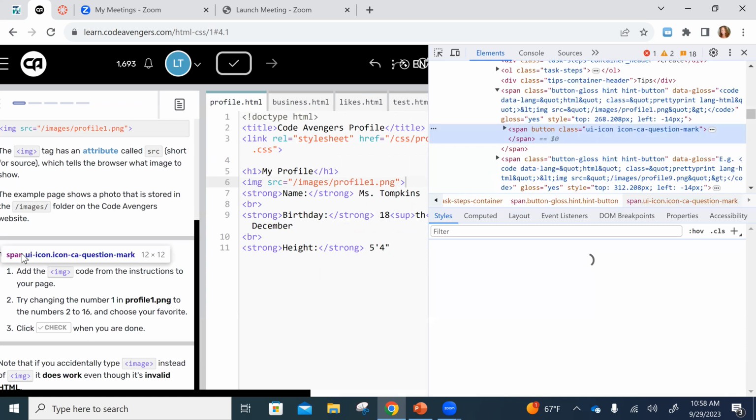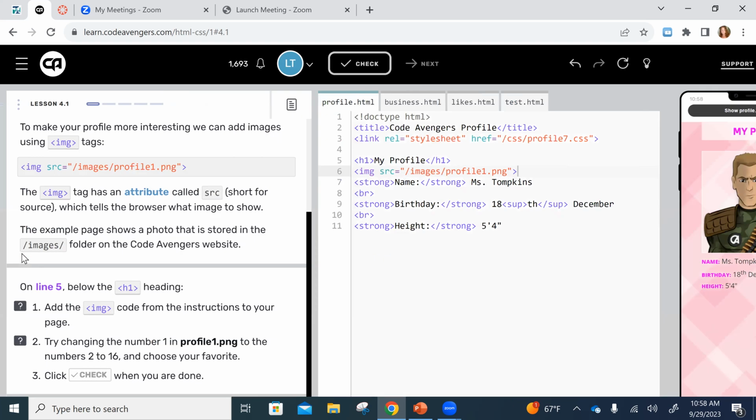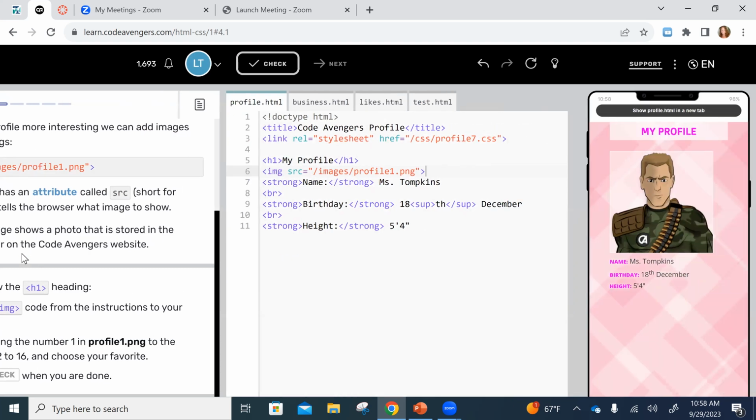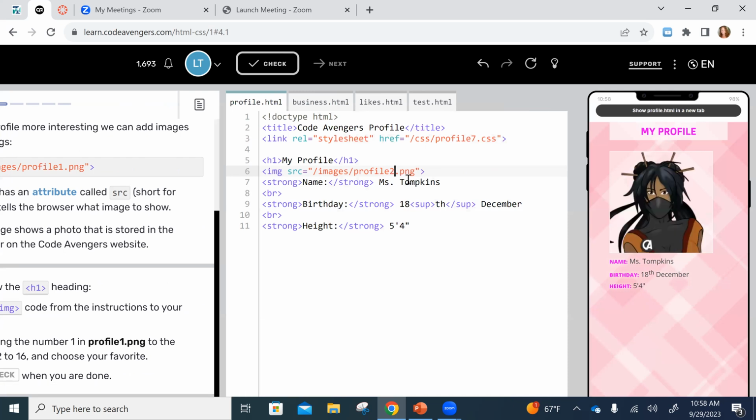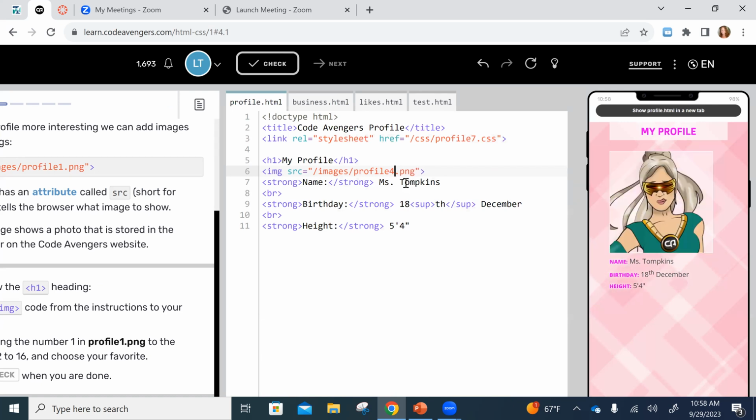So there are 16, whoops, I didn't mean to open up my inspect. There are 16 different avatars. So if you guys will find one that you like, I always like the one with the little angel wings. I don't remember which one she is. 14. I'm going to go straight to 14. Nope. It's not my 14.